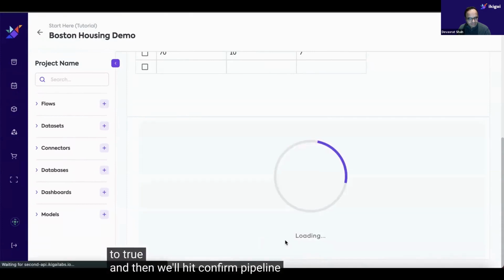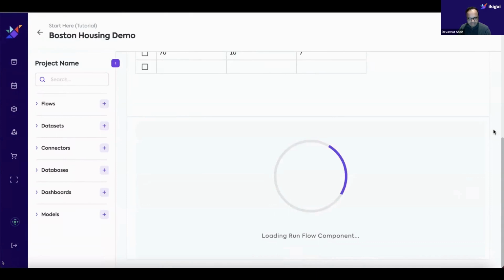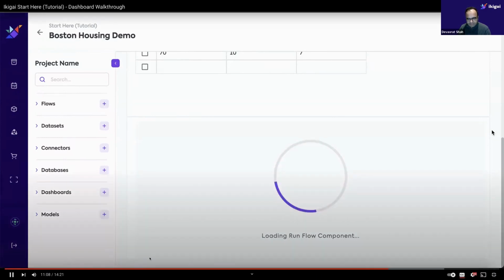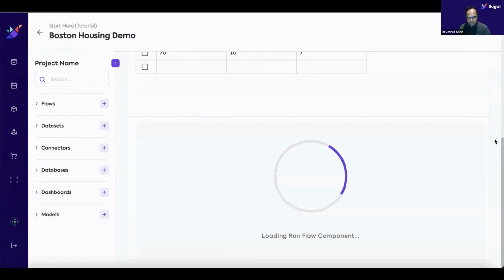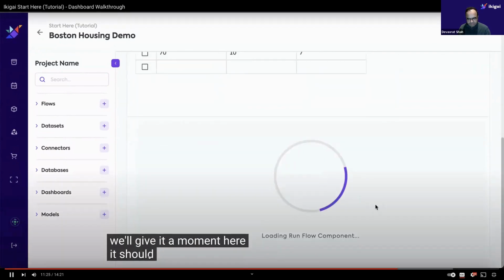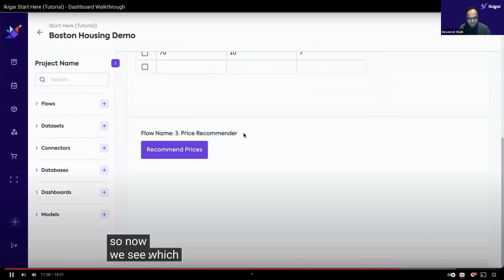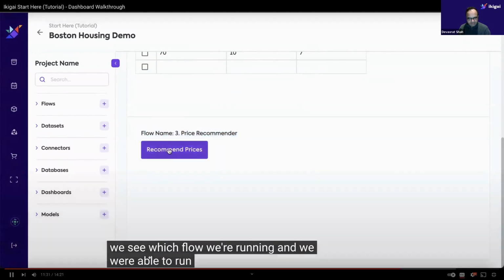And then we'll hit confirm pipeline selection. Once again, we'll give it a moment here. So now we see which flow we're running, and we were able to run that flow.